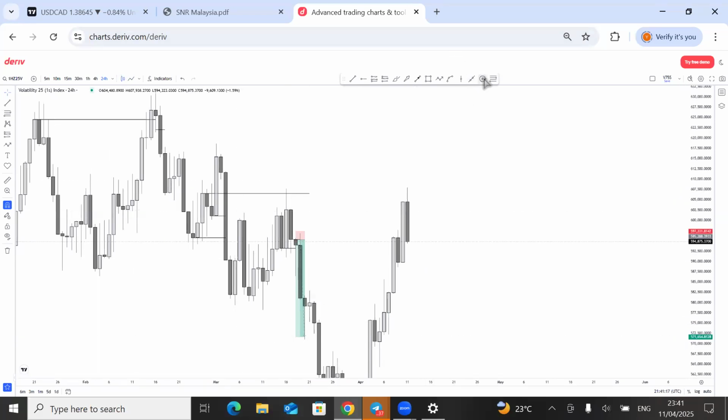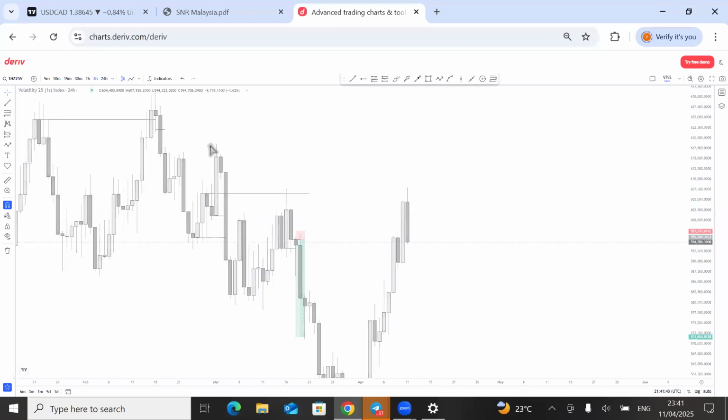Use your Fibonacci tool again. Switch to the candlestick chart and draw from this range high to the range low. You're going to see here's our equilibrium point. Above here, you look for your key levels. Don't start looking for key levels below here. You're wrong. Look for your key levels from this line, exactly from this line to this line above. Here's our key level here in the middle.